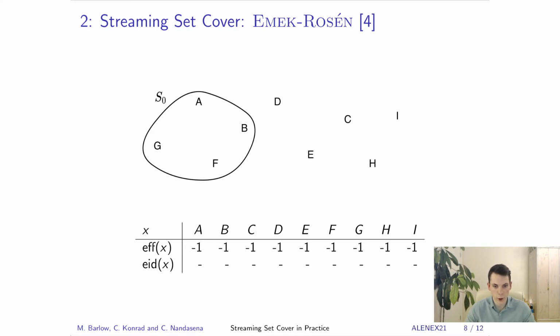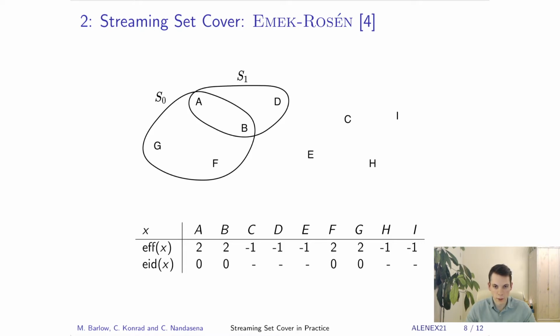Our first step in the algorithm is to find the maximal effective subset of set S0, and in this case it's actually the whole set. The level of the set is 2, since the ceiling of the base 2 logarithm of 4 is 2, and that exceeds the effectiveness values of -1 for each of the elements in the set. So that whole set is effective, and therefore we update the effectiveness and effectiveness identifier values as follows. The effectiveness values are set to the level of the set, and the effectiveness identifier values are set to the ID of the set, so 0 in this case.